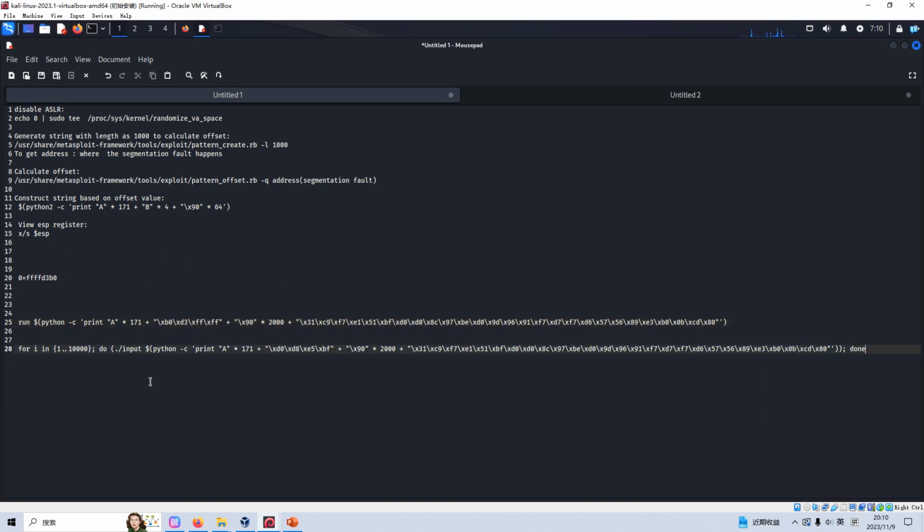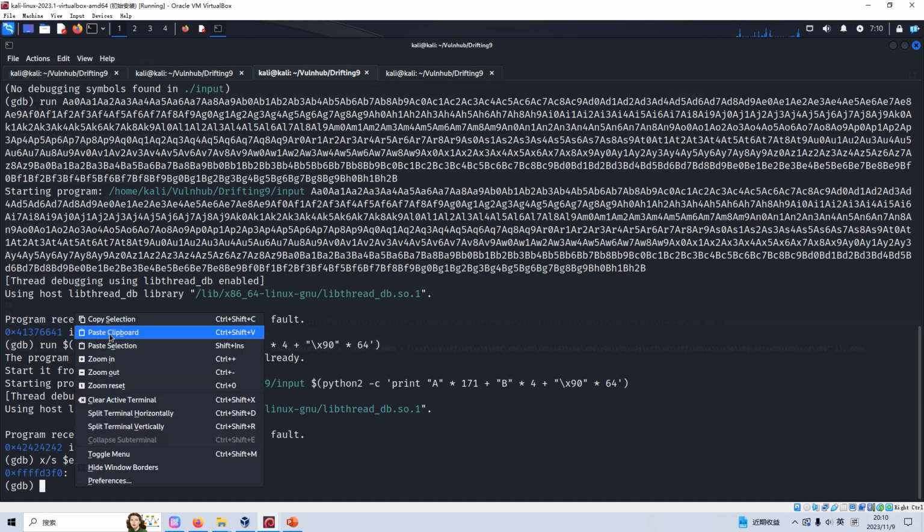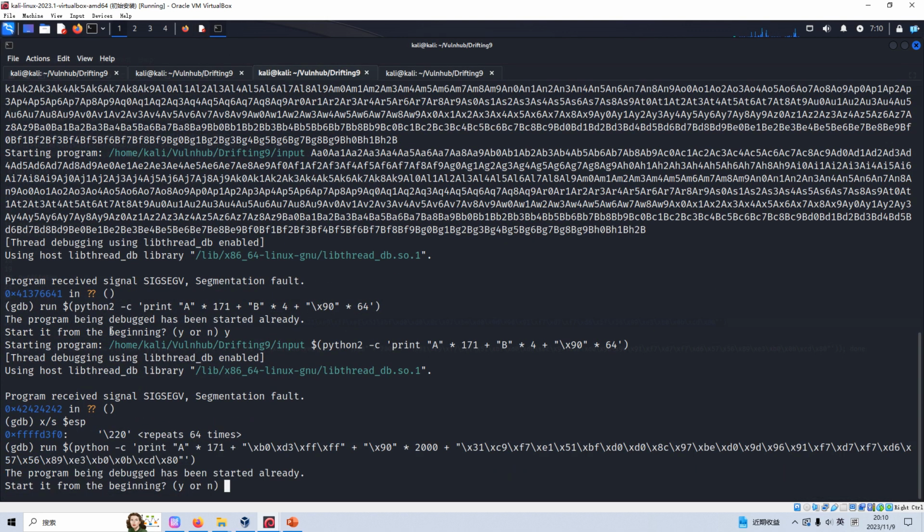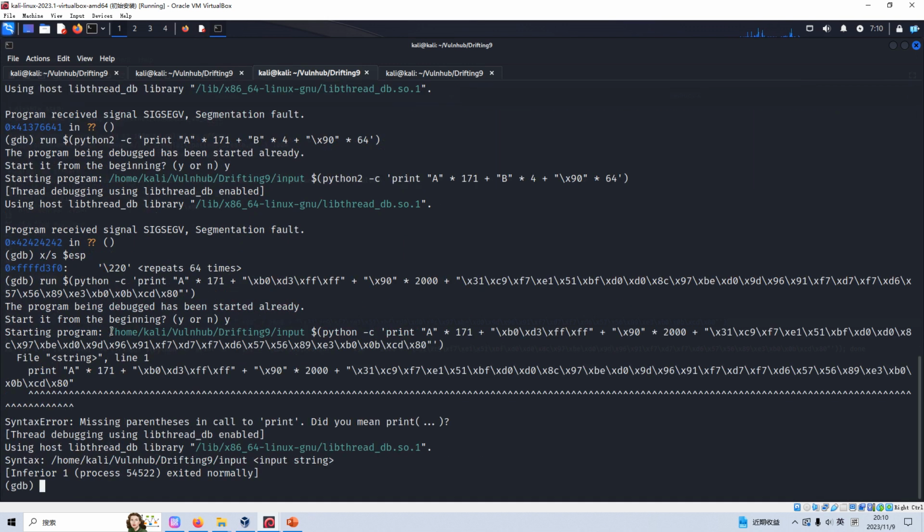Okay, so we just make a copy of this one to see whether this is working. Yeah, started from the beginning. Yeah, it has some error.